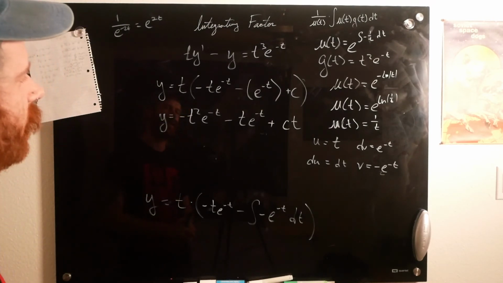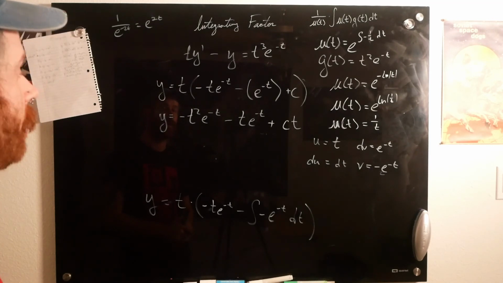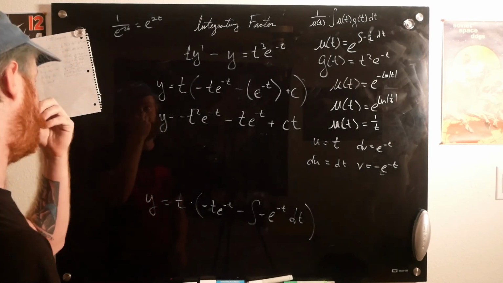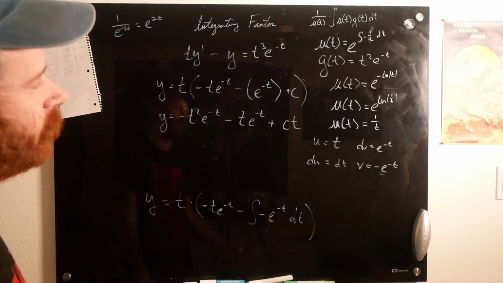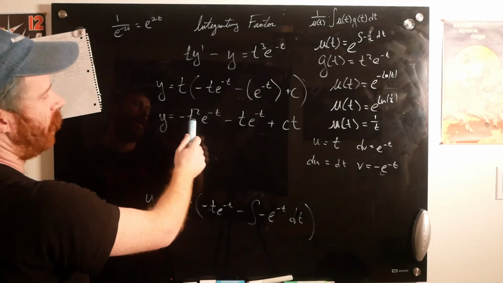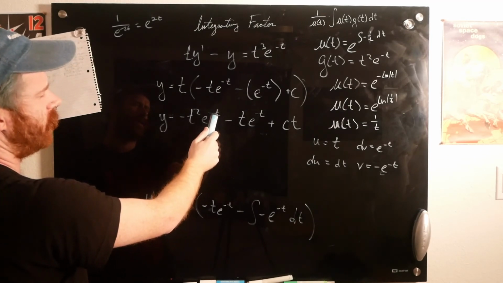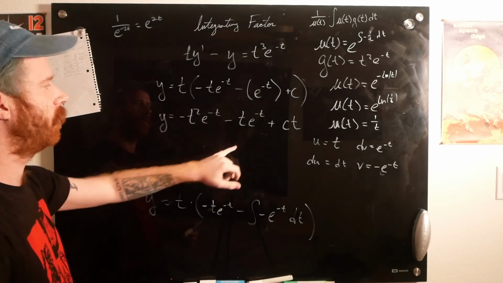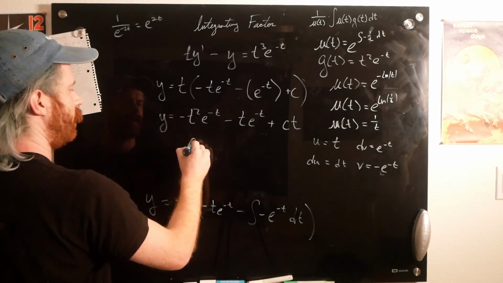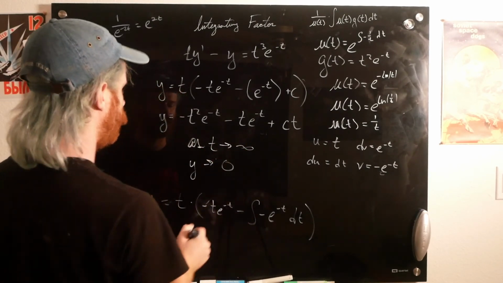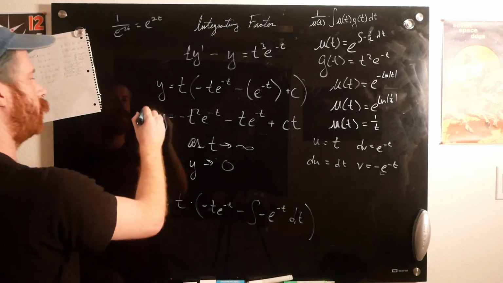So now what we're going to do is evaluate what happens when t approaches infinity, right? This is the lowest power of t. So the value of c here isn't going to really matter whether it's positive or negative. Here we have a negative infinity, but it's approaching 0 faster, because e to the negative t. So as this grows faster, this is going to shrink to 0. Same here. So as t approaches infinity, y is going to approach 0 for this solution right here.